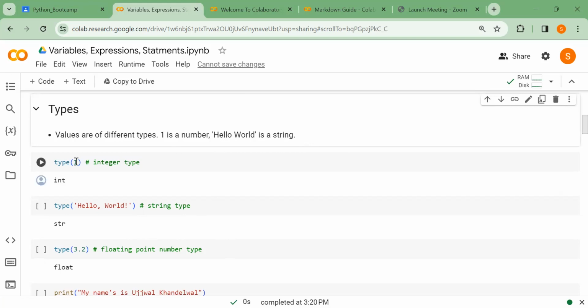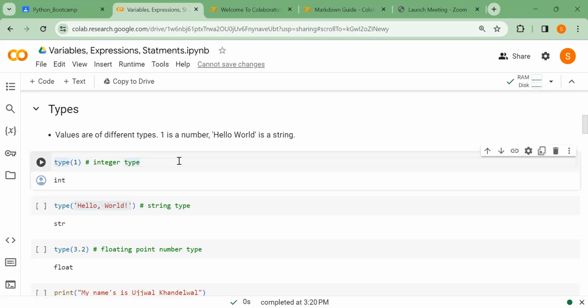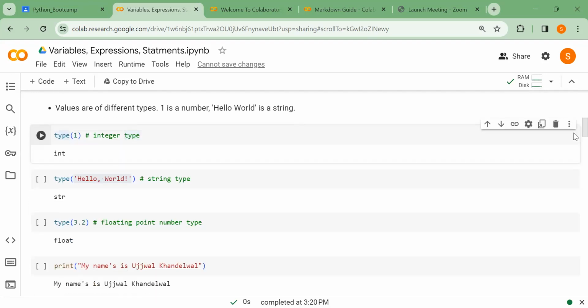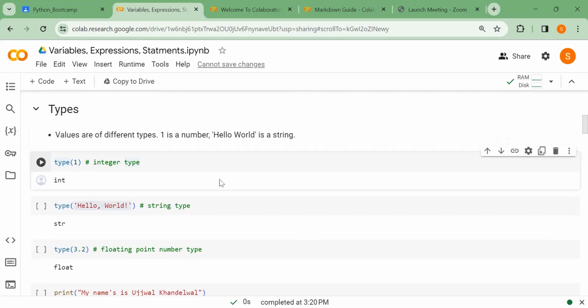For example, this one is an object of int type or int class, and this is an object of string class, str. You can just take it like a data type, but it is not exactly a data type like in C. You can just remember that, because we will see that there are other things as well. We'll see that later, and then you will understand it.